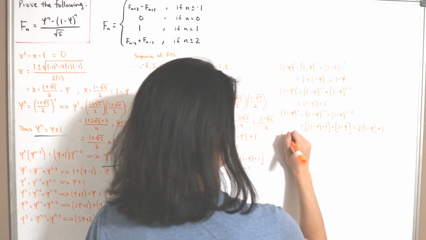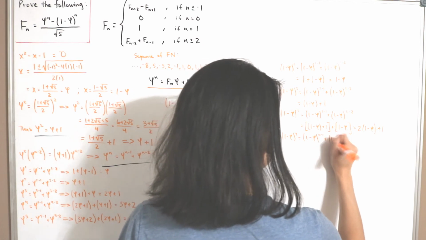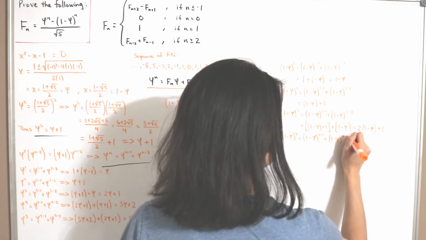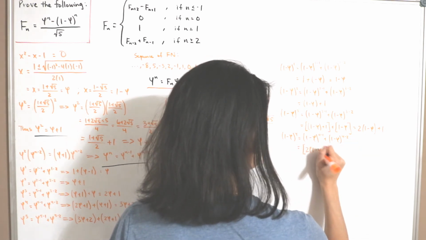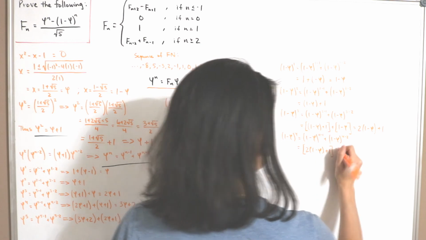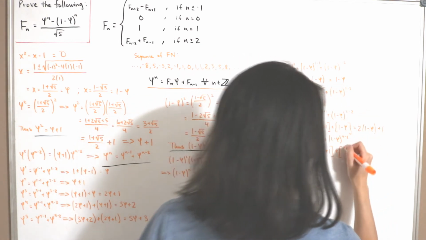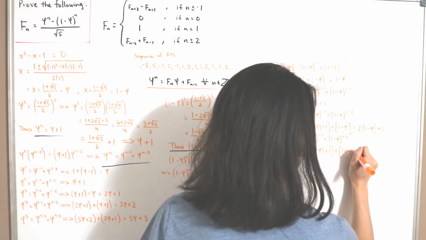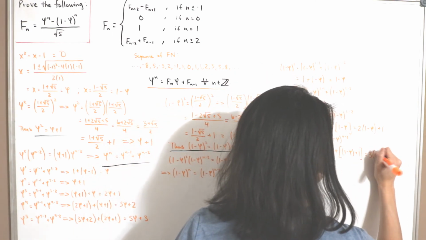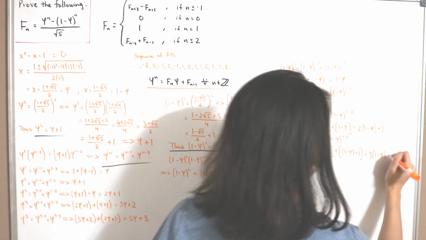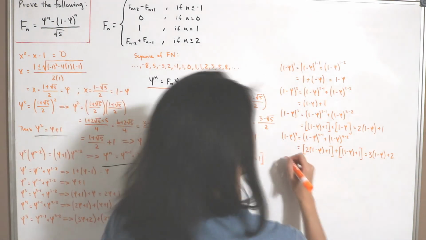Okay, let's go to 4. Then (1 minus phi) to the power 4 minus 1, plus (1 minus phi) to the power 4 minus 2. Simply, this is just 2 times 1 minus phi plus 1. And I add this with 2. We said that this is 1 minus phi plus 1. And so this is just 3 times 1 minus phi, and then plus 2. Is that correct? Yes. And then let's do one more.